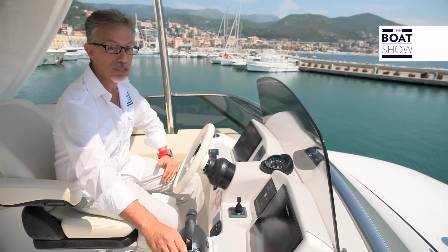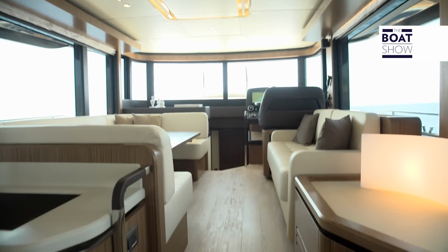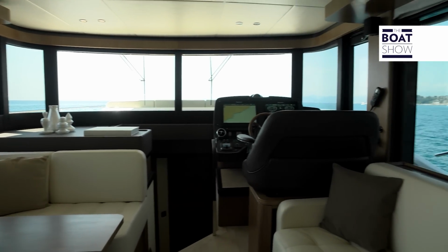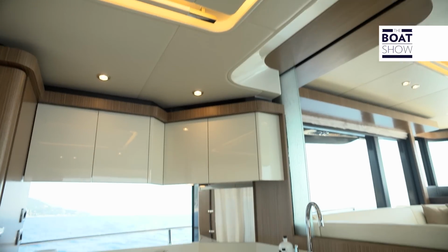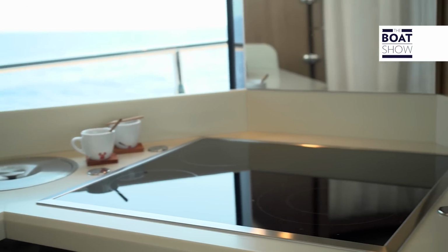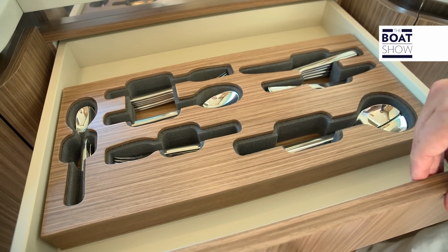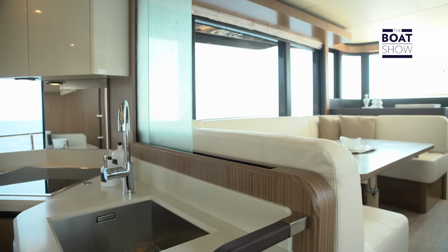This trawler, comparable to a house on the sea, must have a very comfortable interior living space. In accordance with the latest trends, the living area has a view span of 360 degrees. The kitchen, perfectly placed in a corner of the living room and accessible also from the outside, takes full advantage of the space given. Impeccable decor with pre-formed trays for cutlery, plates and glasses. A sliding glass window separates the cooking area from the sitting room.